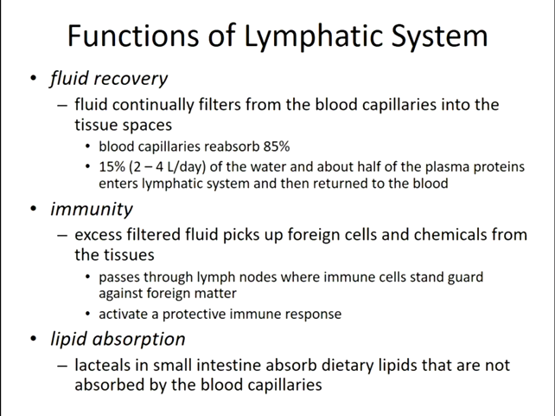Then one of the things that's interesting about the lymphatic system, and we'll talk about this again when we get to the digestive system, is that it is the system that absorbs your dietary lipids. You have specialized structures within the small intestine called lacteals that will actually absorb your fatty acids, your triglycerides, the things you get from fat. So let's say you are eating a nice healthy avocado, or consuming some coconut oil, or you have some olive oil on your salad. Your body's going to break those down into very, very small structures that will be absorbed by these lymphatic lacteals.